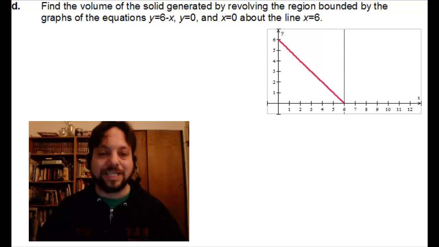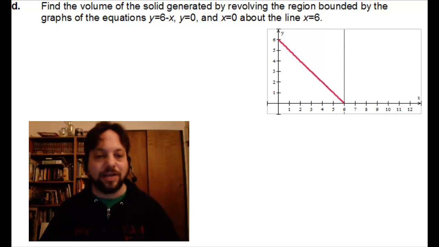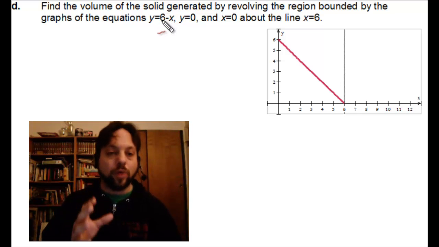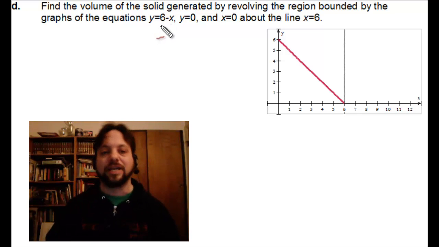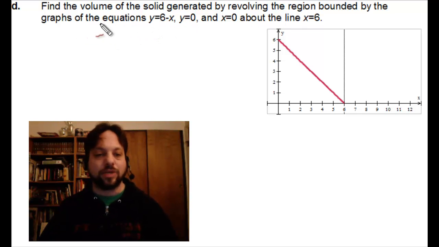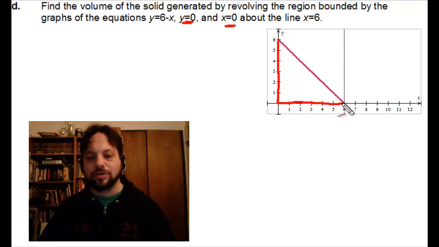All right, so example D is a fun and exciting problem because, as I said, everything is going to come together here. First off, what we need to do is take a look at what region we're rotating. It's a very common assumption to just pick a region and rotate it, but a very bad assumption as well. So in this particular case, we're taking the region bounded by this red line here, as well as y equals 0 and x equals 0. So it is going to be this triangular region right here.